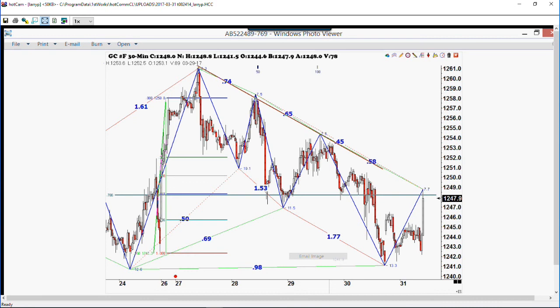Something else happened in gold that was interesting. No, can't remember. But anyway, it still hasn't taken out the 1265. If we take out the 1265, that's going to mean a great deal. But I still think we got a chance to pull down a little lower in the gold. My ideal time to look at the gold is about $40 from where we are right now. That comes in at the 1222 level. That's the area that I'm watching.